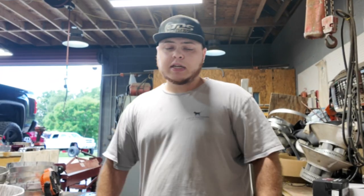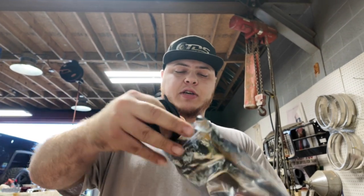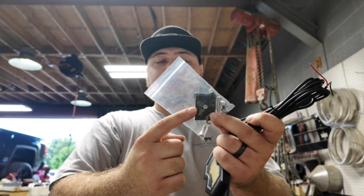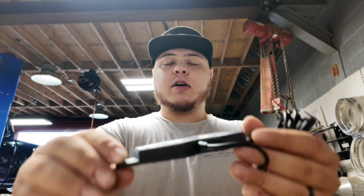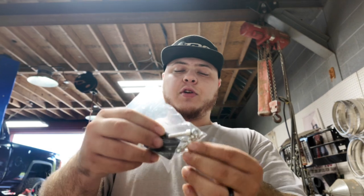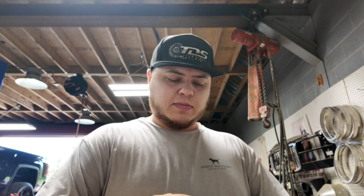All right, so this is our 120 LED rock light. Inside each rock light package you're going to get a bag with bolts, nuts, and two 10-pound earth magnets — that's not an extra charge, it comes that way. So you get your rock light, 10-foot wire leads, and the 120 LED rock light. We're going to do four per fender, which means for the four we put in the fender liner, we won't need the magnets — you can save them or throw them away. We'll use our bolts and nuts, or some people use self-tappers to tap them up into the fender liners.